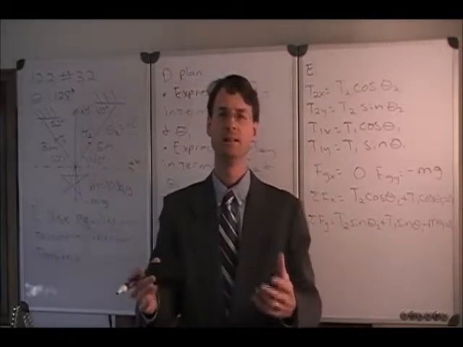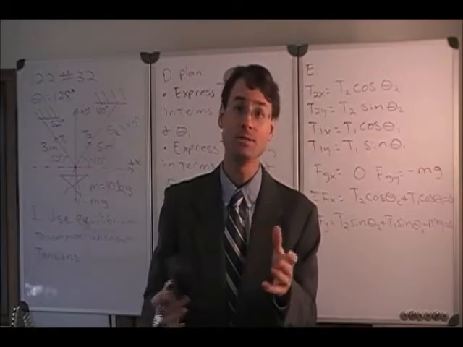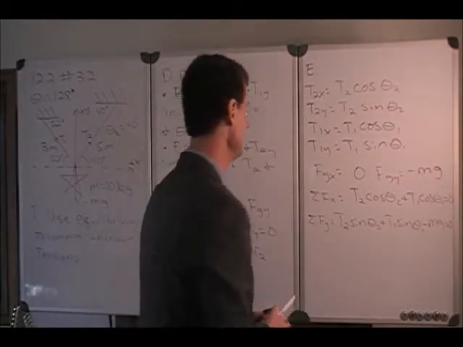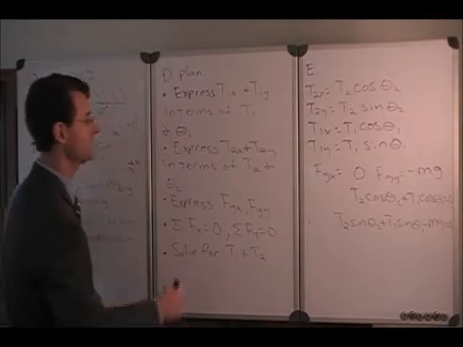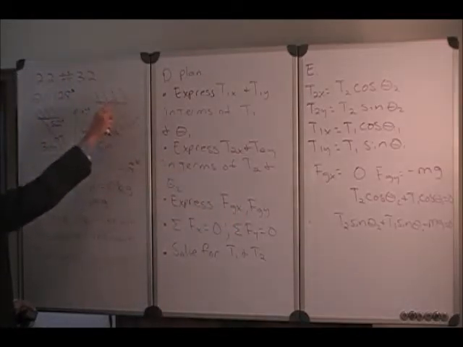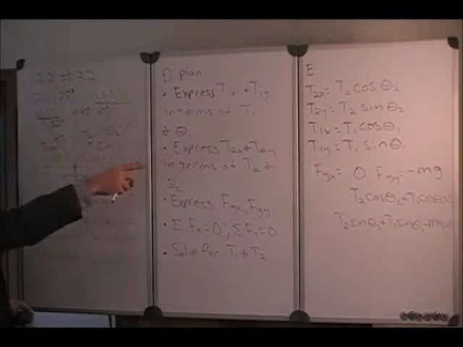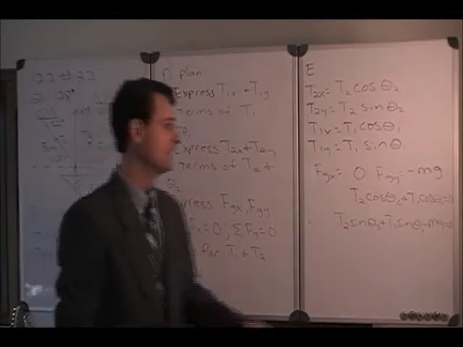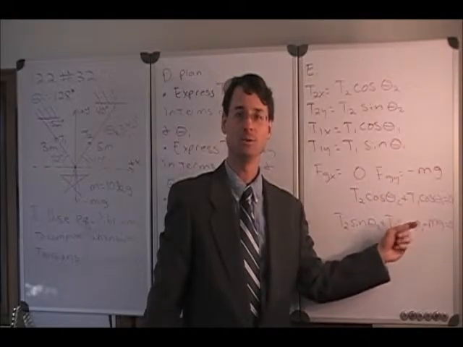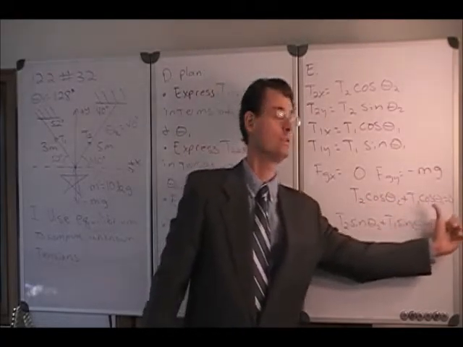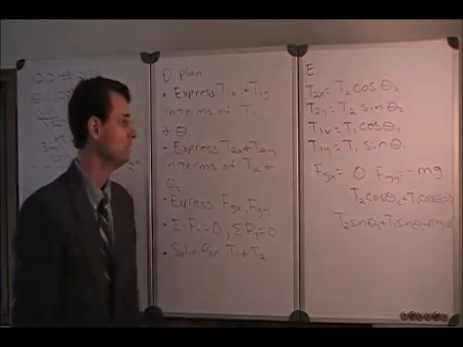So before we pursue the algebraic solution for T1 and T2, let's zoom out and see if this makes sense with our picture. And indeed it does, because what do we have here? Here we have T2 pulling to the right in the x direction, and it needs to be equal and opposite to T1. We're expecting, because theta 1 is 128 degrees, this cosine is going to be negative, and so they're kind of pulling in opposite directions. At least one's pulling in the positive x and one's pulling in the negative x direction, such that they balance out and they equal 0.